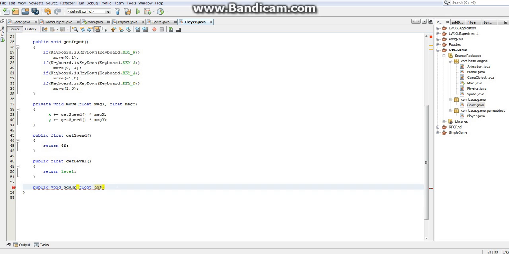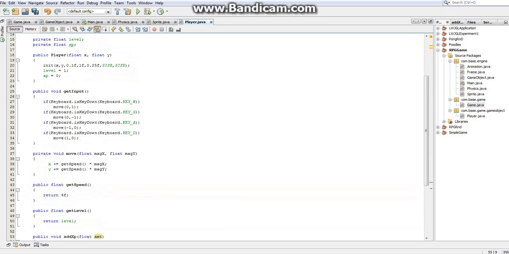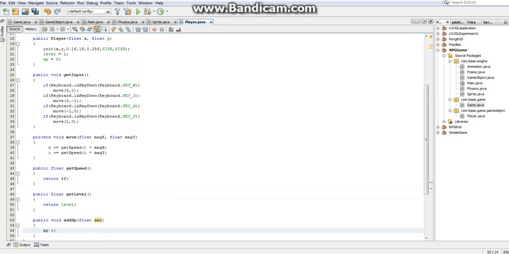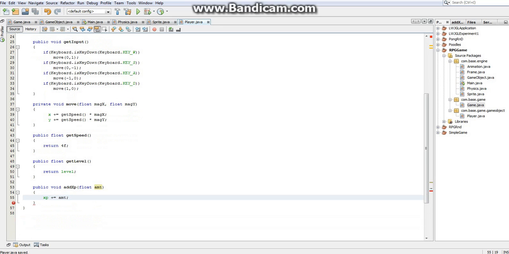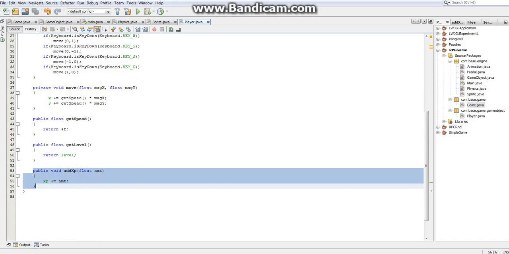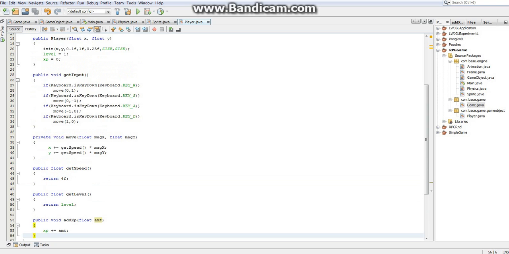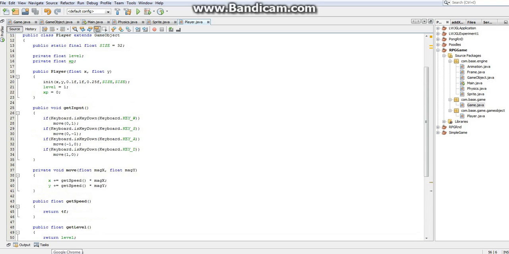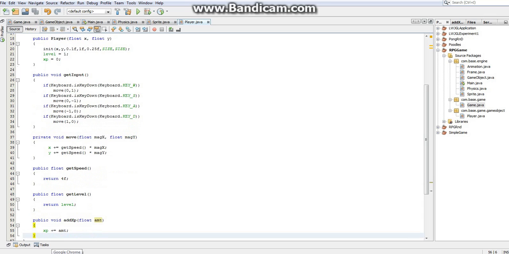It'll just be float amount, and I'll do XP plus equals amount. And if we want to take XP, we can actually pass in a negative value into here, and there you go. So this works both ways. And I'll eventually have to test for leveling up. That shouldn't be that bad, though.